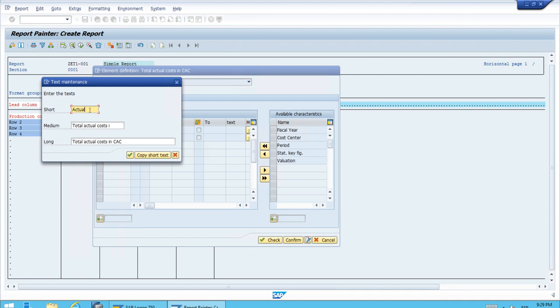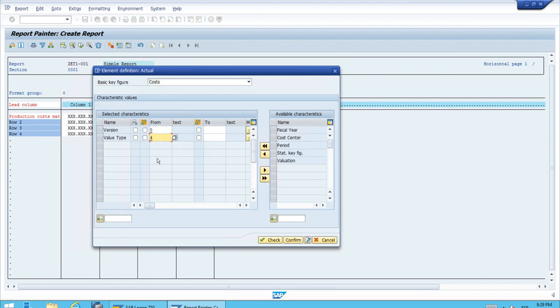So we substitute that in the short text. And we have this very useful icon, copy short text. We click on that, and it will immediately update here and copy from the short to the medium and the long texts. So now that we have it like this, let's just click confirm, and that's it.